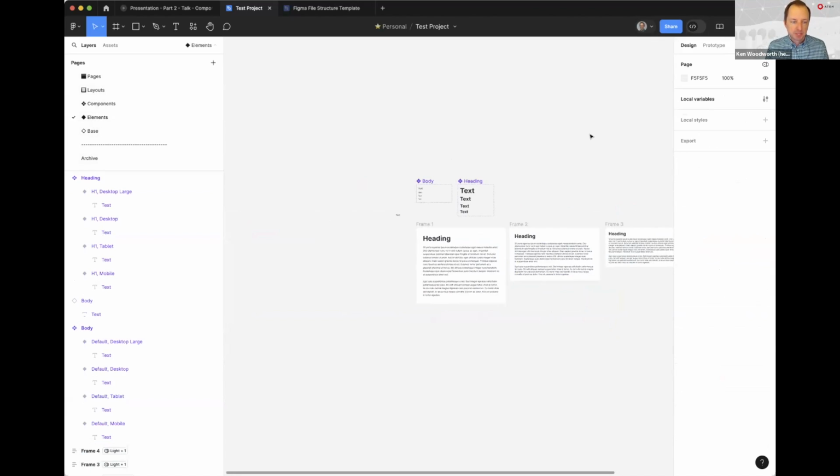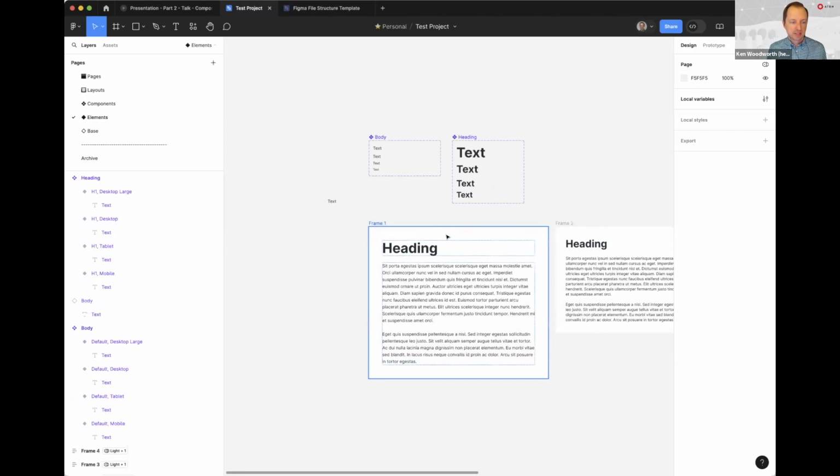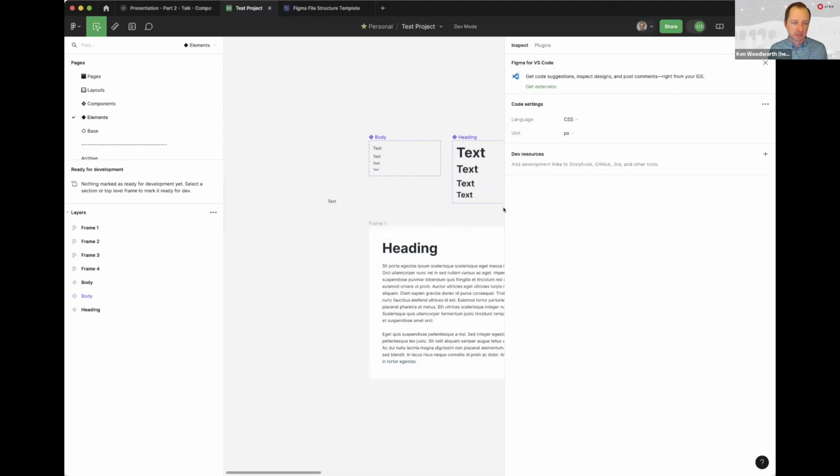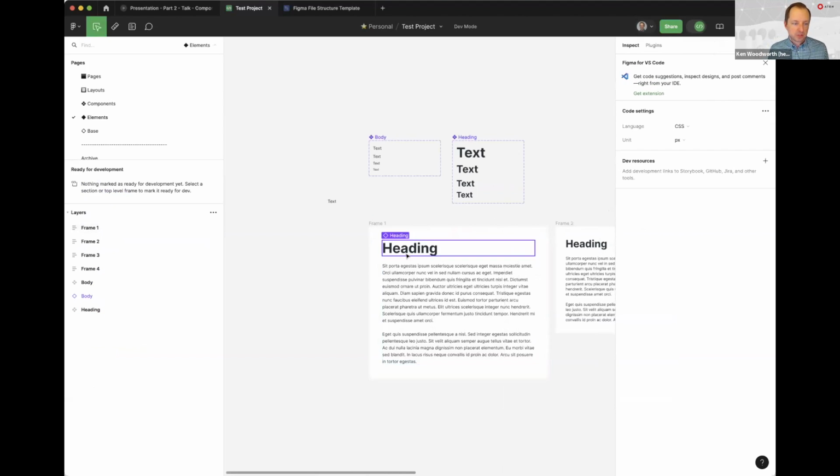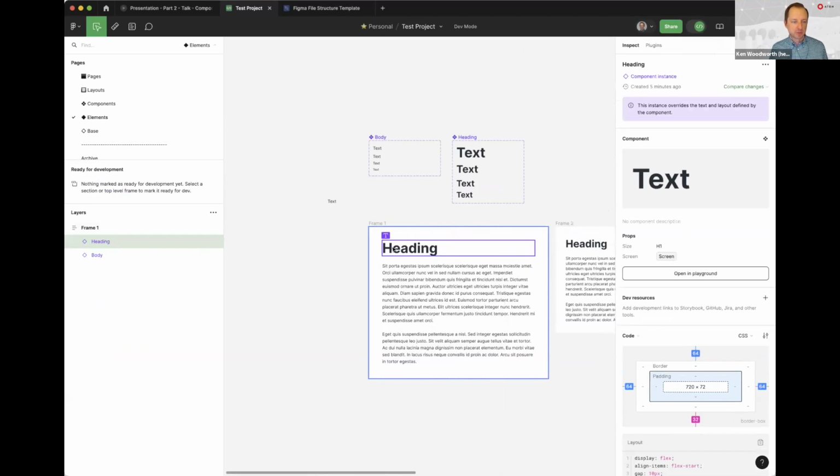Dev Mode is a subscription that you have to pay for to get access to it. If you don't have Dev Mode, you get similar features, but they're a little more limited. So in our case, if I turn on Dev Mode, you'll start to see things a little bit differently. I'm going to shrink this up a little. So now as I'm kind of moving around, I can see, oh, this is a component. Let me select that component.